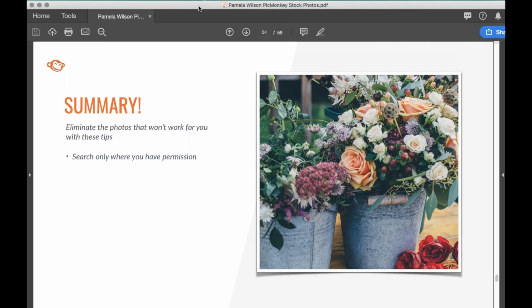And what happens sometimes is if you look on Google image search, you find this photo that you fall in love with, but then later you discover it belongs to someone and you don't have permission to use it. So I just tell people to not even look there. Just don't even look. Like the woman at the beginning that we had covering her eyes. Just don't even go there, right?